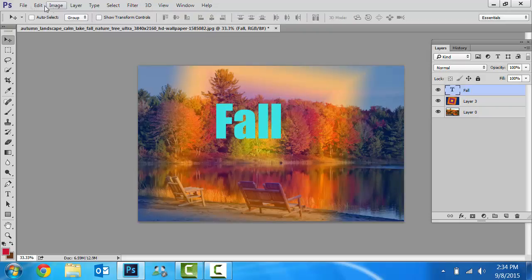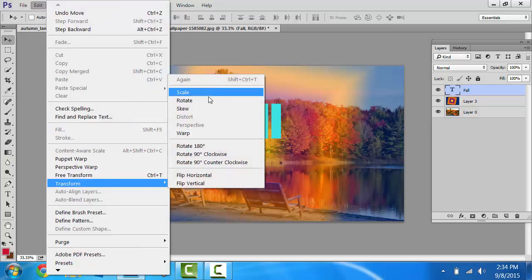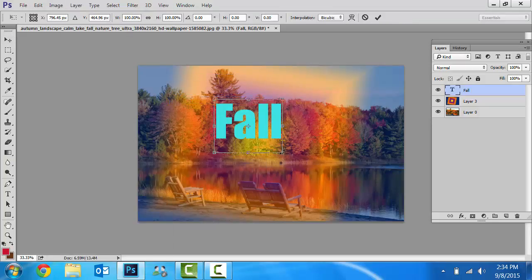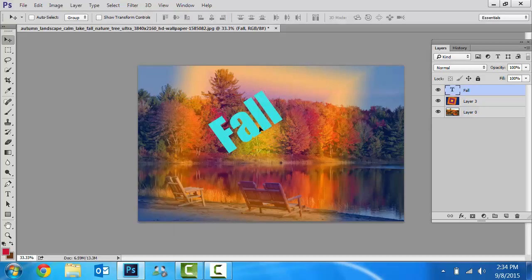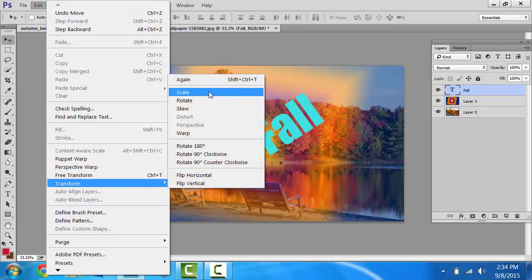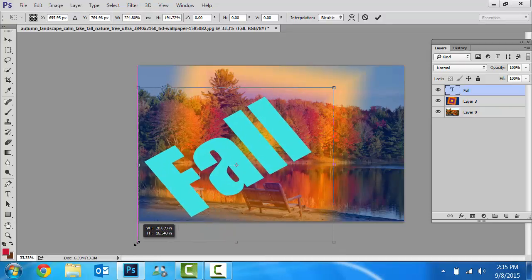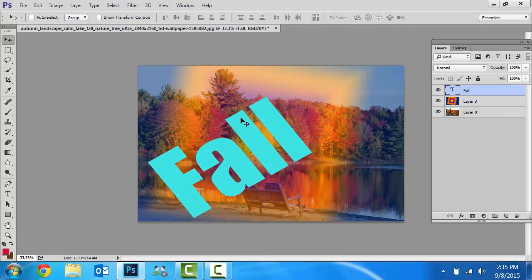But I can also manipulate this as if it was a layer. So just like a normal transformation, I can move it around. I can go to my edit transform, and I could scale this, and it's going to react just like any other set of pixels would. And I could make it as big as I'd like.